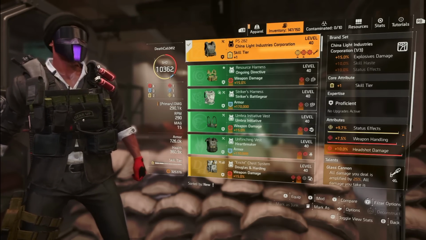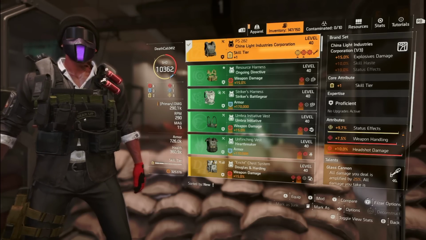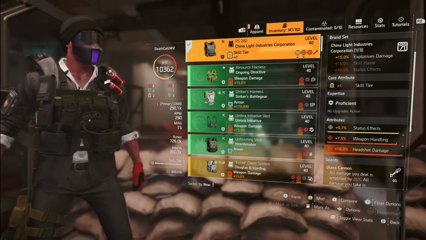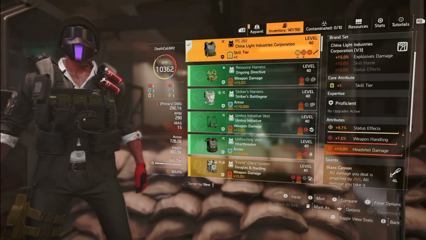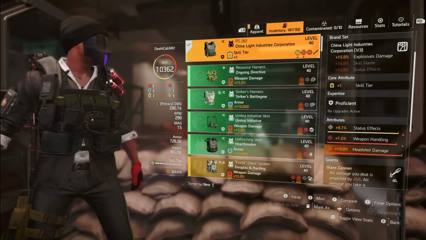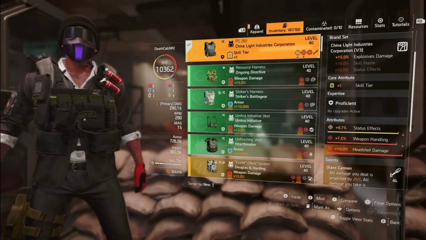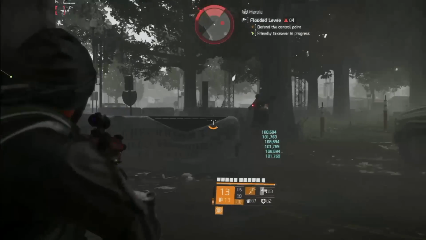So I have status effects and weapon handling and headshot damage. Again, you can put repair skills or skill haste or protection from elites or incoming repairs. And I got a skill tier here because I didn't have the choice, but I would totally run weapon damage or armor here or keep it as a skill tier. It's totally okay because we do have some skills. Now we'll get into that in a second.